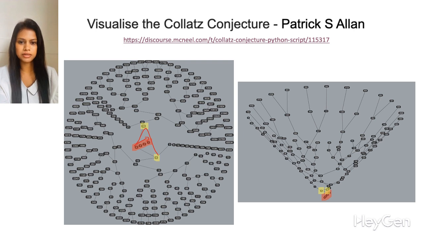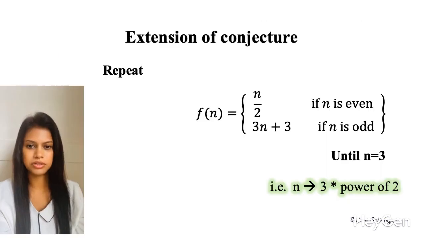Pretty neat, right? Now, here's a fun twist I experimented with. Instead of multiplying an odd number by 3 and adding 1, I tried multiplying it by 3 and adding 3. Then, as before, I divided by 2. What I found was that numbers eventually fall into a loop. They bounce back and forth between 6 and 3. In this method, the sequence ultimately ends up at a number that is 3 times the power of 2.